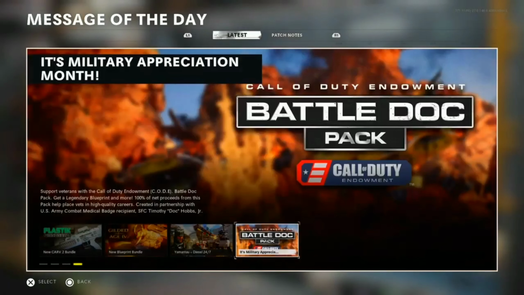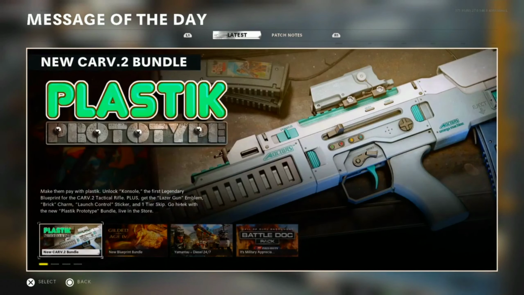But guys, we got a brand new gun here. We got the CARV.2, and it has a brand new bundle. And we're gonna be buying this. We got the CARV.2, this is the plastic prototype bundle.